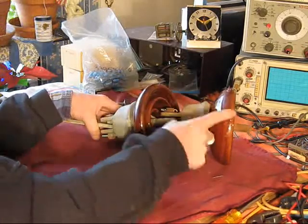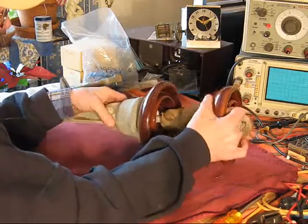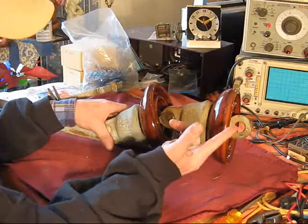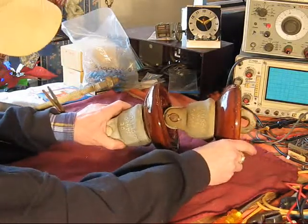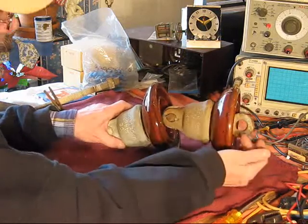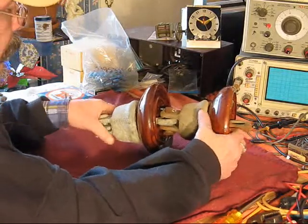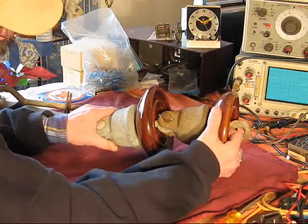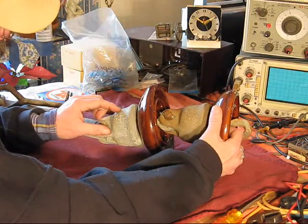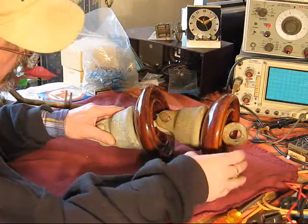These two pieces are functionally identical. Well, I say that's not entirely accurate. Both made by Lock, a name I'm familiar with. Maybe you ought to see that there. Brown porcelain, brown glazed porcelain. Very nice looking. Let's see. Both of these, this has a number 74480, and this one 74480. So they're of a type.